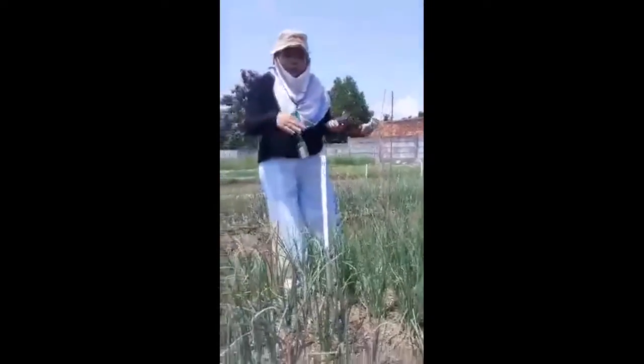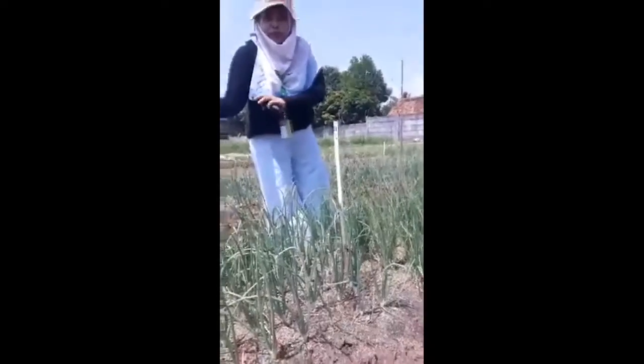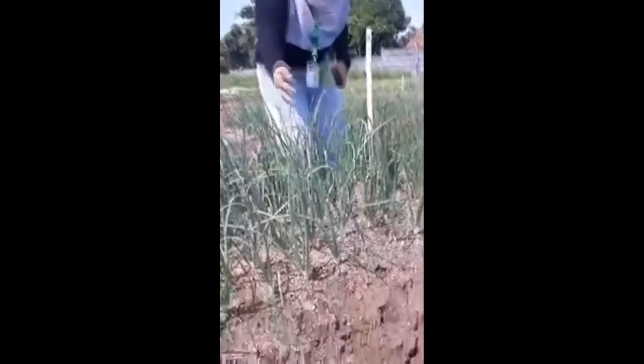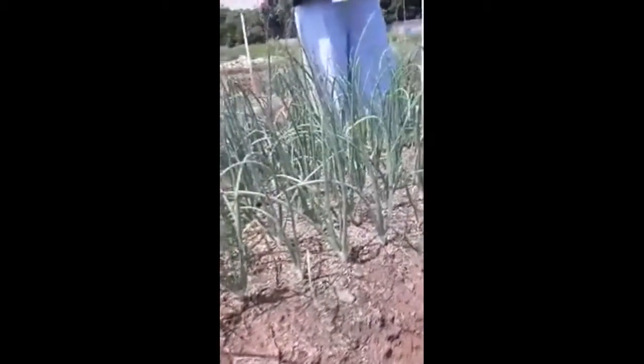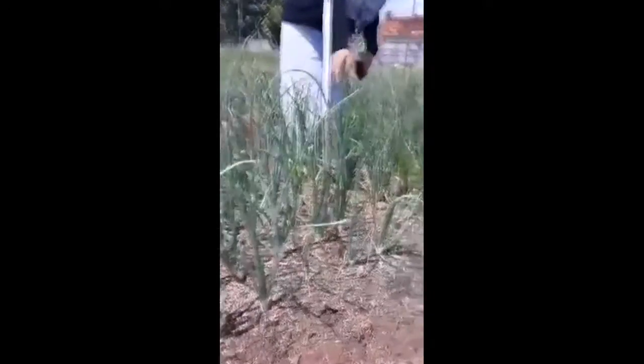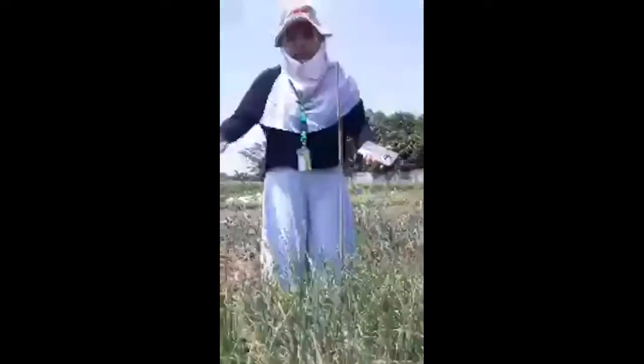From these two experiments, you can see clearly that for this one with the seed transplanting, the leaf is very green and there is nothing like a leaf that falls apart. But for this one, with the book, you can see some leaf is falling apart from the main leaf. So it's clearly the differences between this treatment.